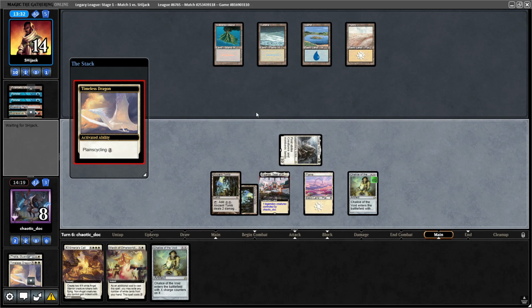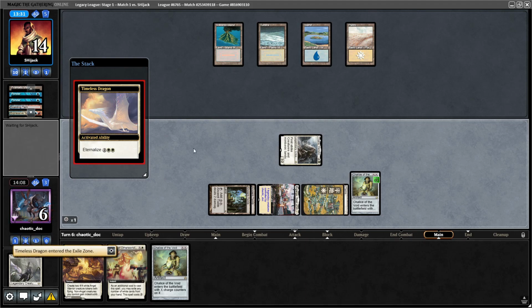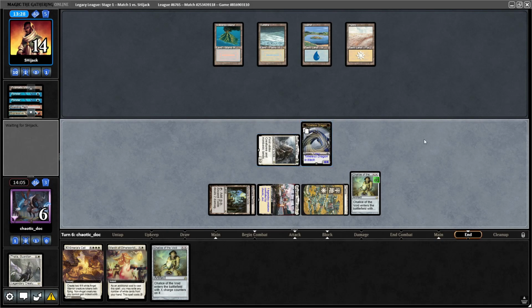Cycle, grab a basic Plains probably. Grab the nice looking one. And now we'll eternalize. Okay, and this costs the same amount of life. Leaves us with another land in play, so we don't have to keep tapping Ancient Tomb. And it also keeps the same clock.